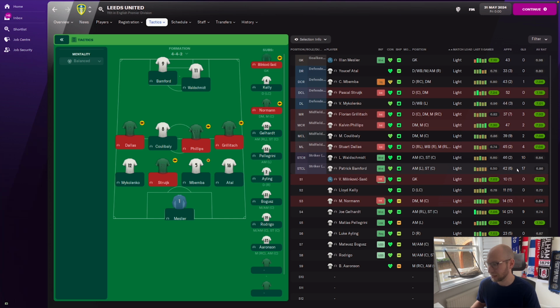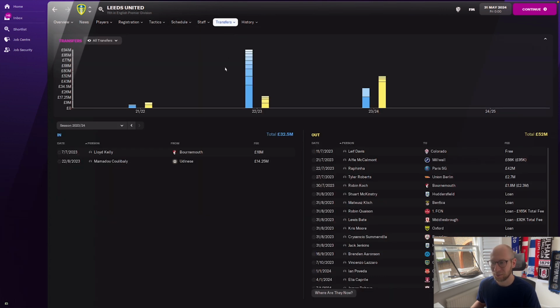Now, if we take a look over here, Patrick Bamford has played 42 games this season. Waldschmidt has played 46. So this really is the first team. Pascal Struijk playing 52 matches this season.